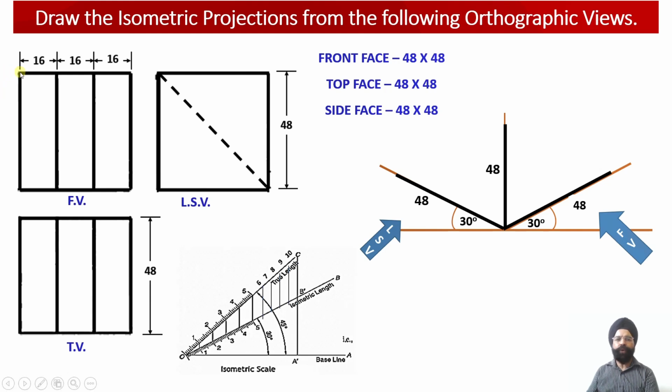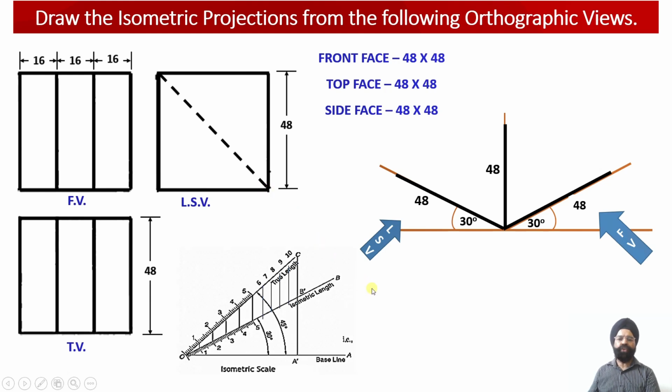Because in the front view the height is equal to 48 millimeter, and similarly in the top view also, corresponding to these external webs, we have got the width equal to 48 millimeter. So this web and this web, that is the web on the left and on the right, are the square webs, whereas this internal web is the inclined one, because we are going to get a dotted projection corresponding to this interior or the middle web on the left hand side view.